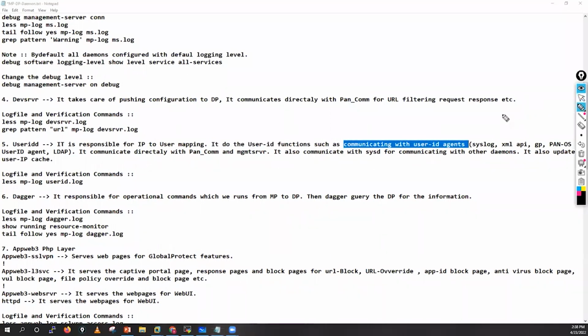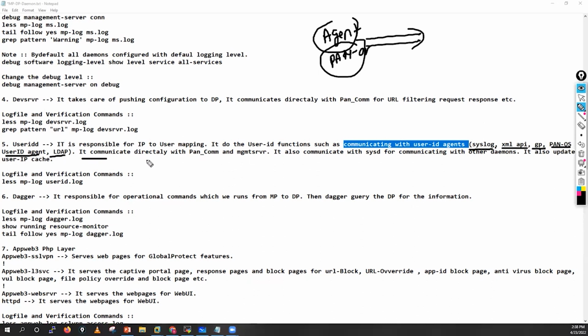So let's suppose we have a PanOS inbuilt user ID agent, right? Or let's say we have some external user ID agent, it will communicate with these particular agents. It is also able to communicate with syslog, XML API, GP, PanOS user ID agent, LDAP, and it communicates directly with the PanCom server and your management server.